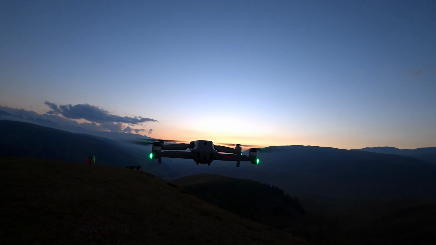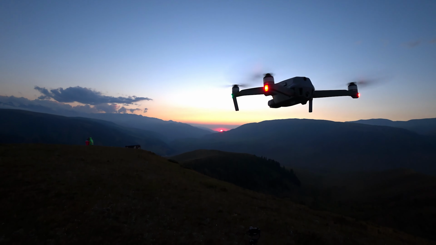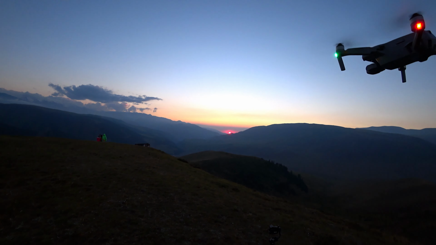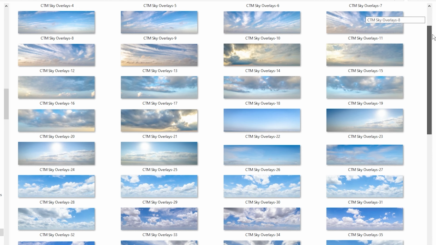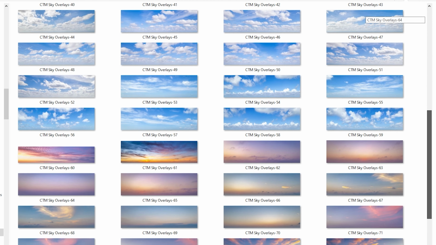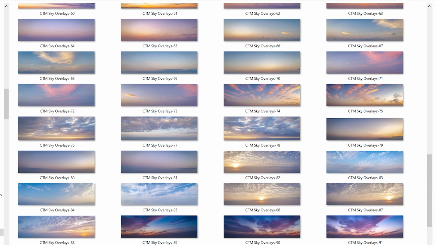I'm an FAA licensed drone operator and all of my skies are shot in the air looking straight towards the horizon in a panoramic style. So basically a really wide view. So my sky overlays will work with vertical shots or horizontal shots, giving you the most flexibility out of the sky. This is why I feel my sky overlays work better than your traditional ones that are shot at ground level.